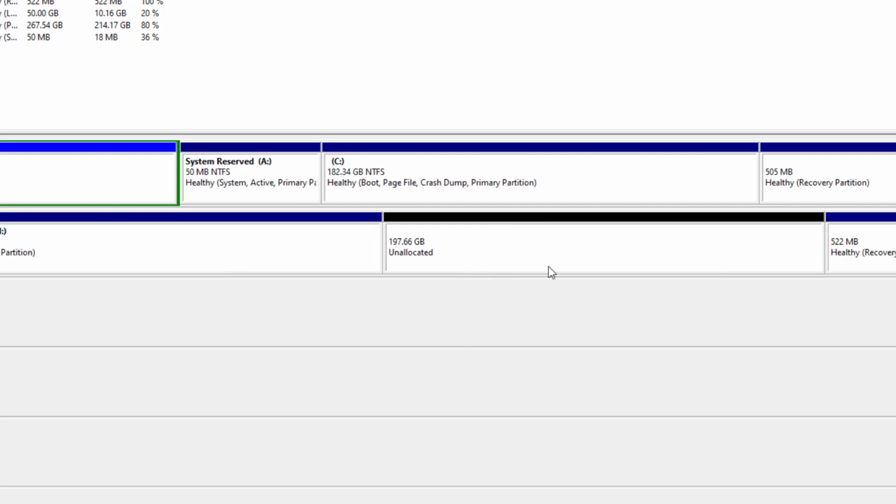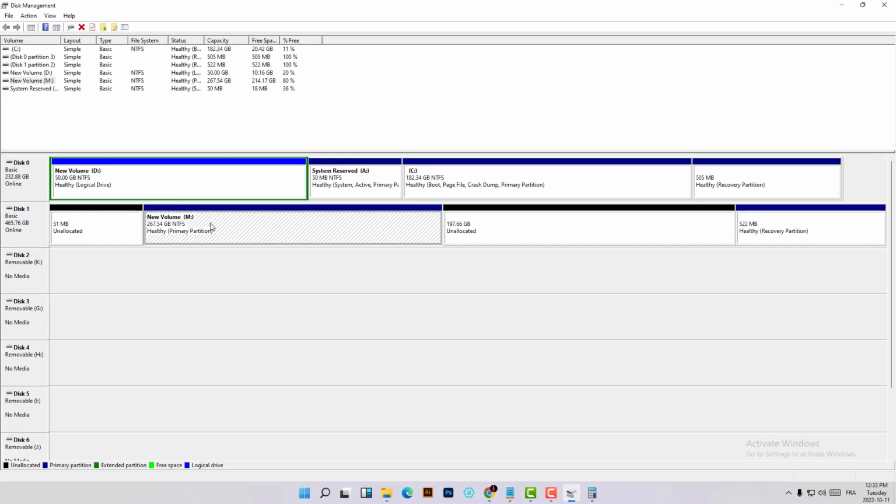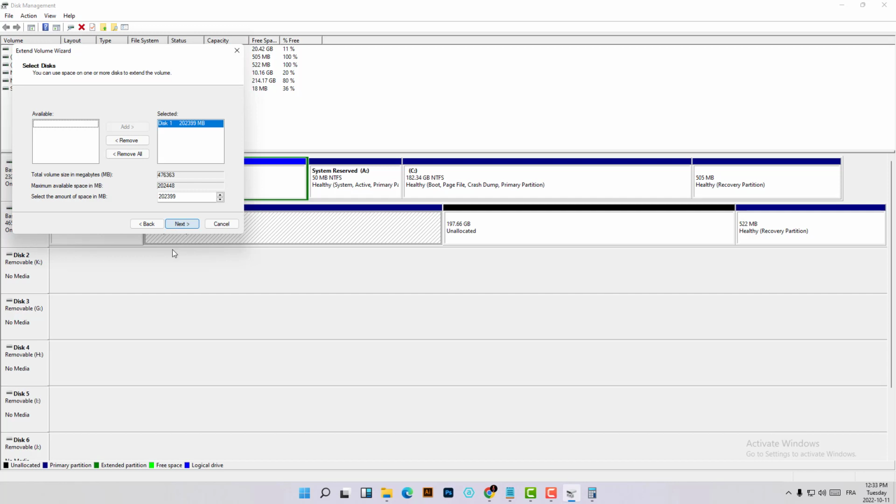We have unallocated space. So let's assume that I want to extend this volume, as you can see. In order to do that, just right click again and click extend, next, and select how much you want to extend.